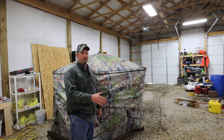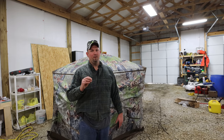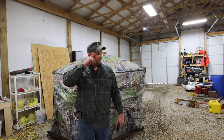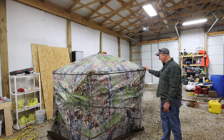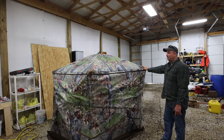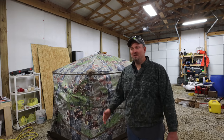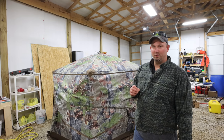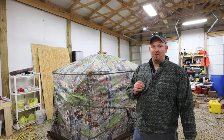Here we are, it's February. I just now got my blind in. What I'm doing is I got it popped up in here so we can let it dry out before we put it back in the bag and store it for the summer. I thought about using it turkey hunting, but this is the Baronet aux — I believe it's called. Guys, I need to do a video on it, but man, this thing is roomy. You could put a cot in there and sleep if you wanted. But let's get back into the video — it's about boots. We're going to get them cleaned up and we will show you the difference at the end.